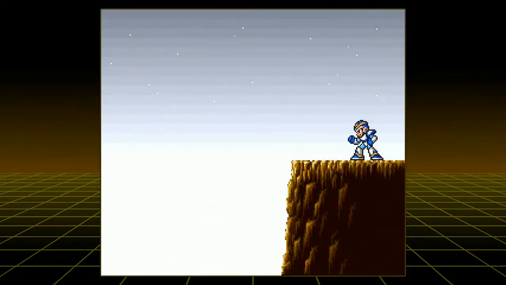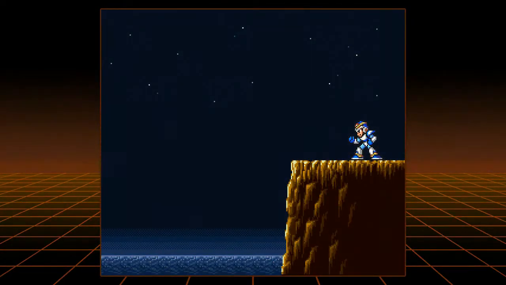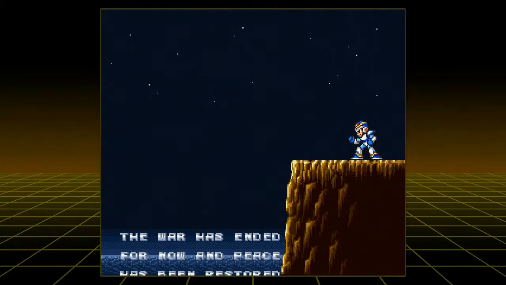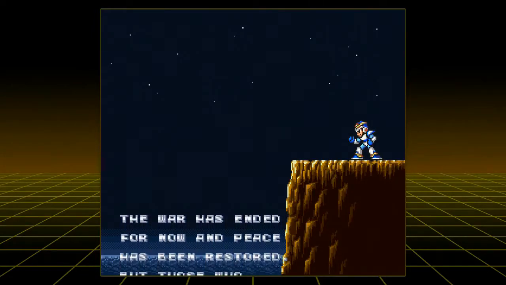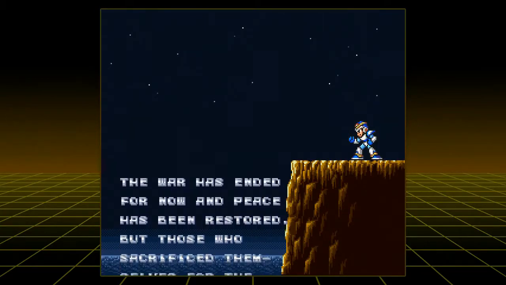Look at that Sigma Fortress just crash into the ocean. Mega Man. Well, not Mega Man, but this... The guy from Mega Man 1 to 6 is actually Mega Man. This is X, not Mega Man, and not the same Mega Man.